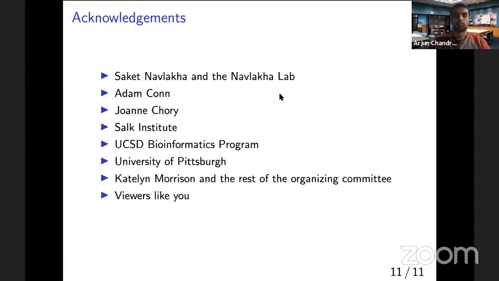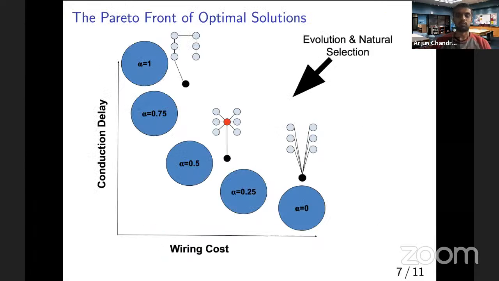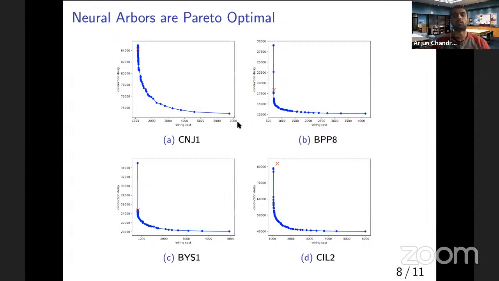Thank you. How is the distance from the Pareto front computed? There's a couple ways you can do it. I don't know what the hypervolume is, but I'm sure it's much more complicated than what I did. You can measure the cost of all of your optimal networks and the cost of your neural network, and you compute the Euclidean distance from the neural costs to the closest point on the Pareto front. And then in the paper that I'm happy to show you, I did something a little bit different that was more robust to variations in the size of neural arbors, but those were the two methods that I used. I'd be happy to discuss that more offline.